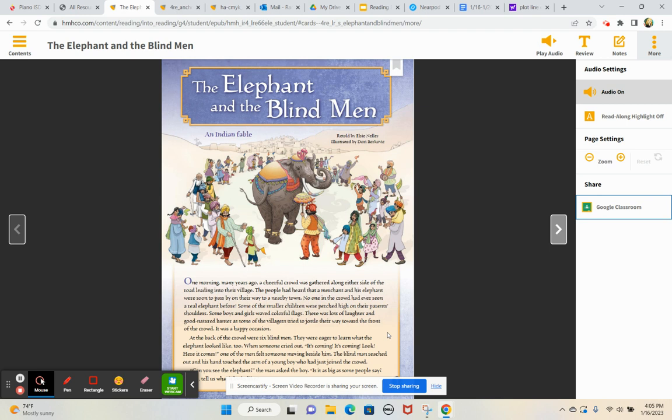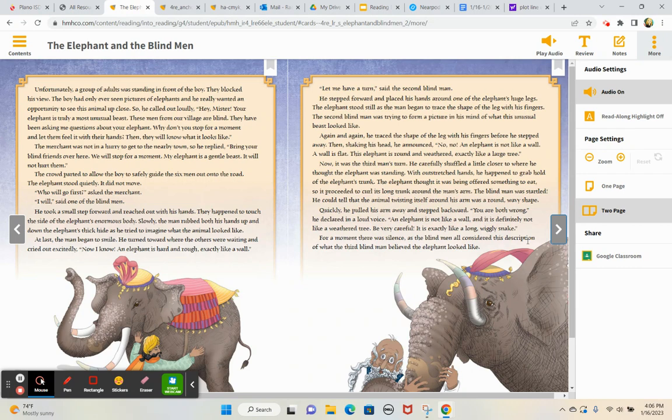One of the men felt someone moving beside him. The blind man reached out, and his hand touched the arm of a young boy who had just joined the crowd. "Can you see the elephant?" the man asked the boy. "Is it as big as some people say? Tell us what it looks like." Unfortunately, a group of adults were standing in front of the boy. They blocked his view.